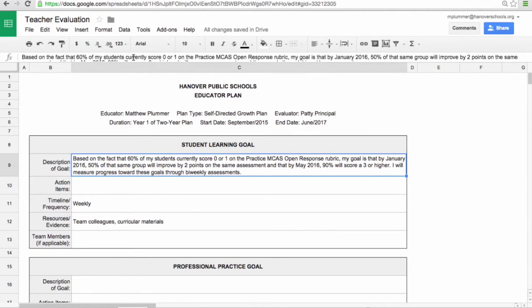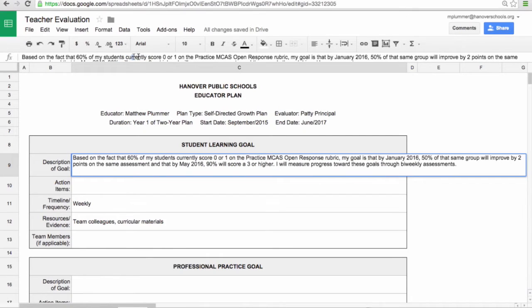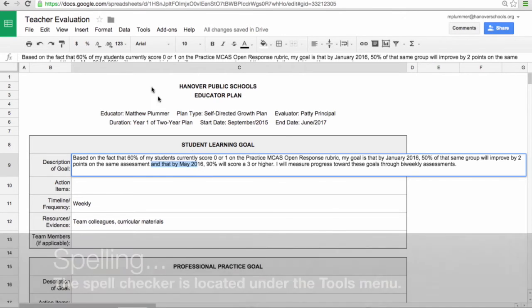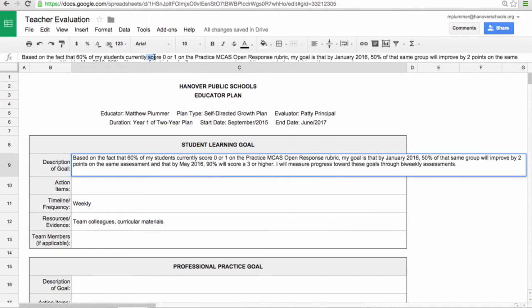One is click in the formula bar at the top of the screen and you can edit your text, or double click on the cell and it goes into what I would refer to as edit mode and you can change or edit text. That's important, especially when you're spell checking or you want to make a change. So double click or edit text that's already in a cell within the formula bar. I hope that makes sense.